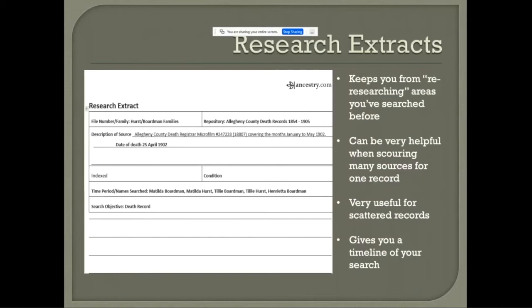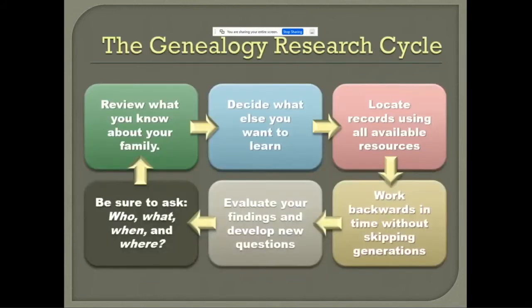So, and then research extracts. You can use one like this if you want. I keep a notebook. So when I'm looking for someone, just like where I've looked, what I've looked for, when I looked for it, things I want to go back and look at again. And it sort of keeps you from going over the same information over and over and over again. If you forget what you're doing, if you put somebody down, which is a research tip I recommend. If you're looking for something, you can't find it, set it aside for 6 months and come back to it. There'll be new records coming on, or you'll maybe have a new perspective. And this will help you keep track of what you look for, when you look for it, what kind of information is there, or just keep a notebook.